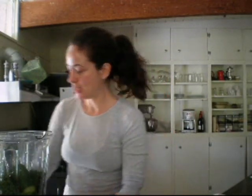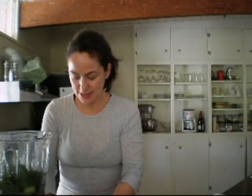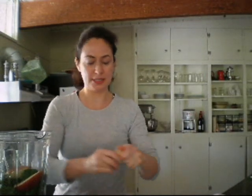So I'm going to throw that in there, and then I'm going to put an apple in, and this should be an organic apple as well, or you should peel it, because apples are another one of the dirty dozen that you should buy organic because they are heavily sprayed. I just use a core and slicer, and then I put all of those pieces in here. I want to make sure there's no label on the apple. This one left a seed in it, so that goes like that. This makes it a little sweeter, and then it's a little less like a salad. It's better tasting.